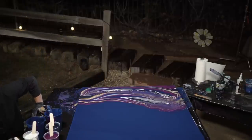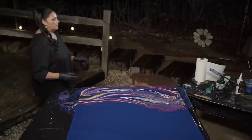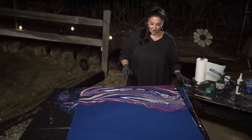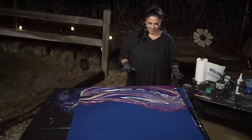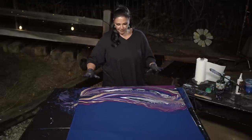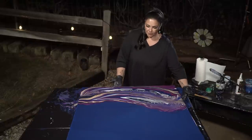So that's pretty cool. Let's tilt this puppy out and see what happened. When I was thinking about how I wanted to pour it, I was watching Sarah Mack. I love Sarah, who was the absolute inspiration for when Lee did a dustpan. And she does these gorgeous ones, like across the top, and then just really stretches out those lines. So I just really love watching her.